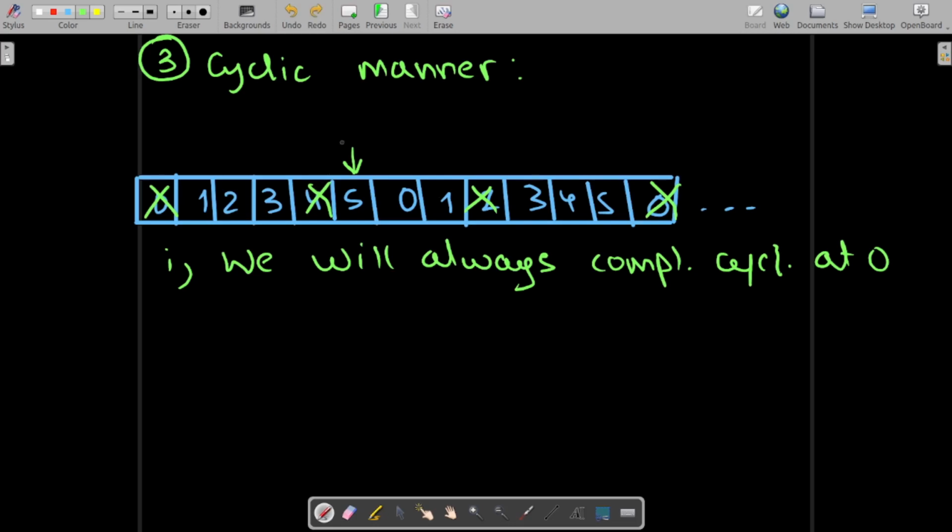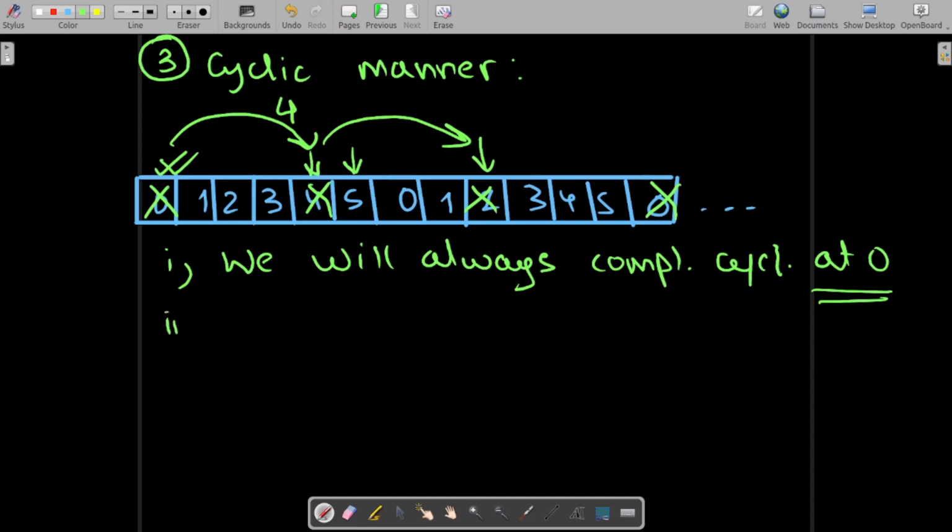So let's say that we need to come on the tile number 4 so that we can complete our cycle. But wait, we need to first encounter 0 only, then we can land at tile number 4 because that's the displacement. Similarly, for 2, we'll first have to land on tile number 4, and for that, the prerequisite is to land at tile number 0. Hence, we can say that we'll always complete our cycle at the square number 0.